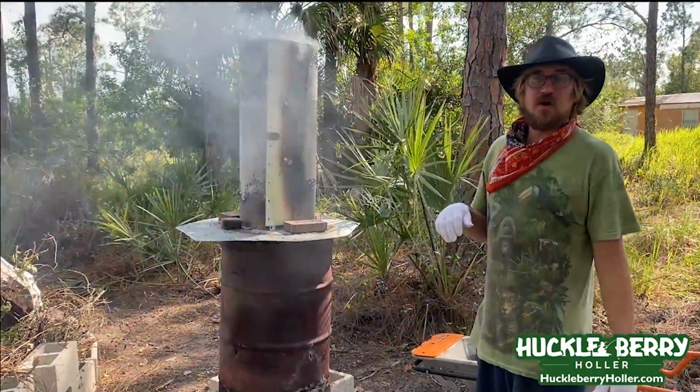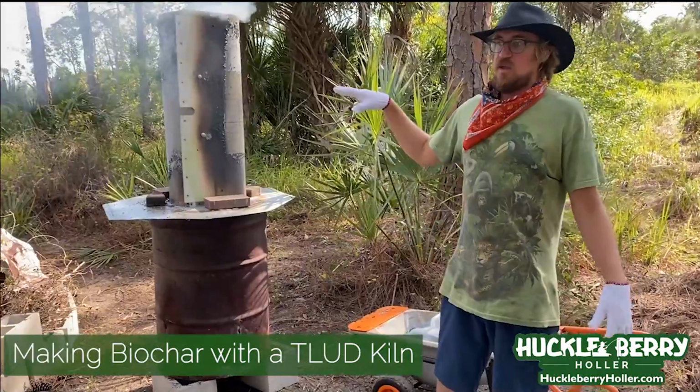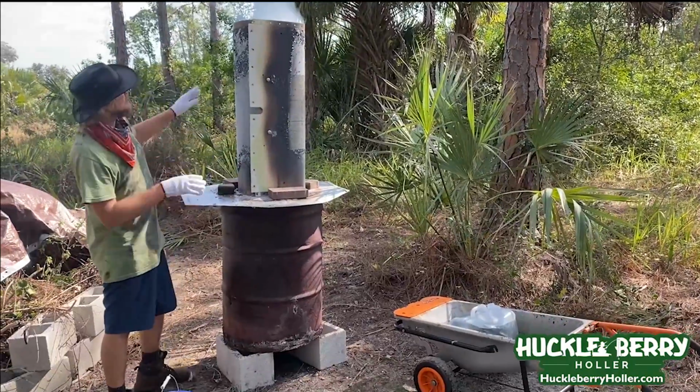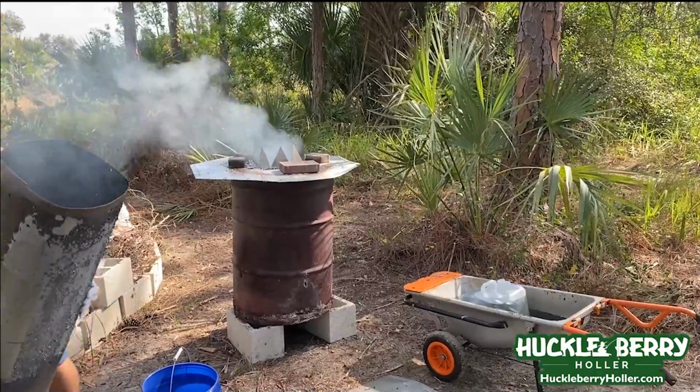This is the biochar, which is the apartment complex for the microbacteria. So they'll live in this for years and years and years. This is finished. It's smoking a little. We're gonna go ahead, take this off, and take a look.